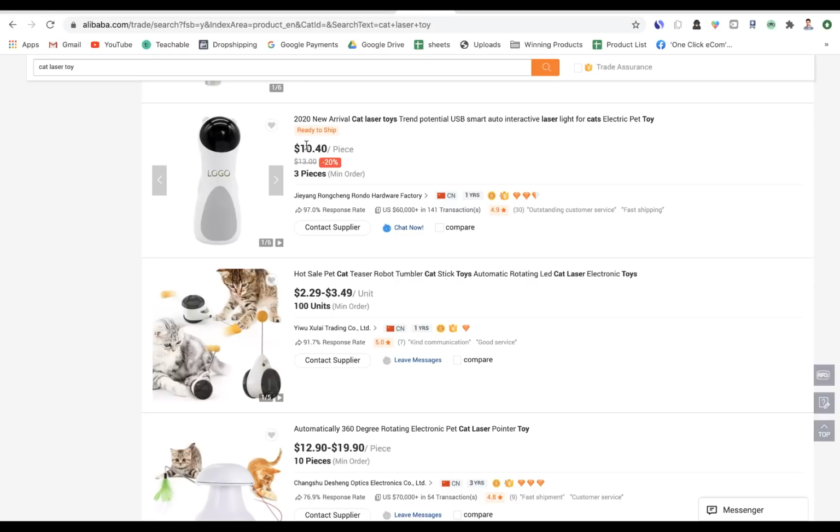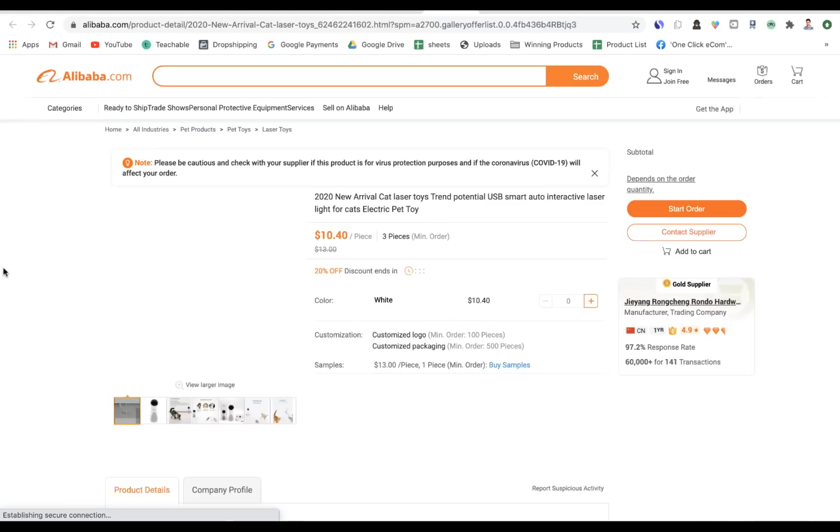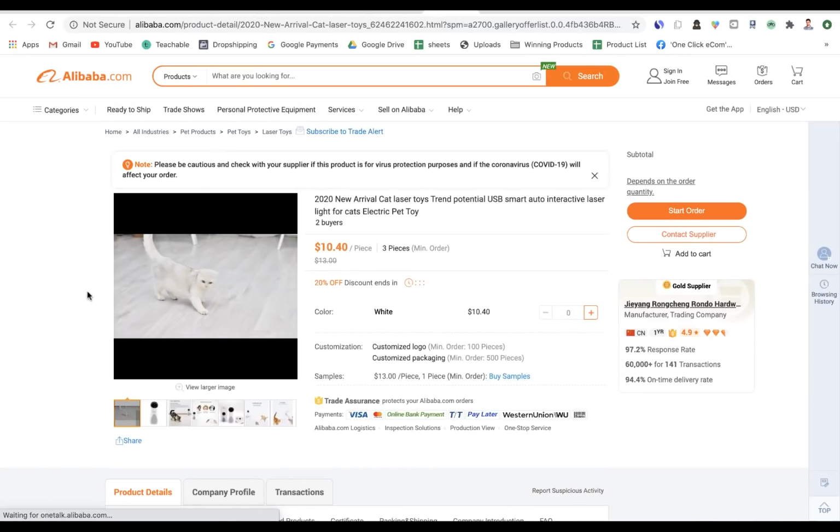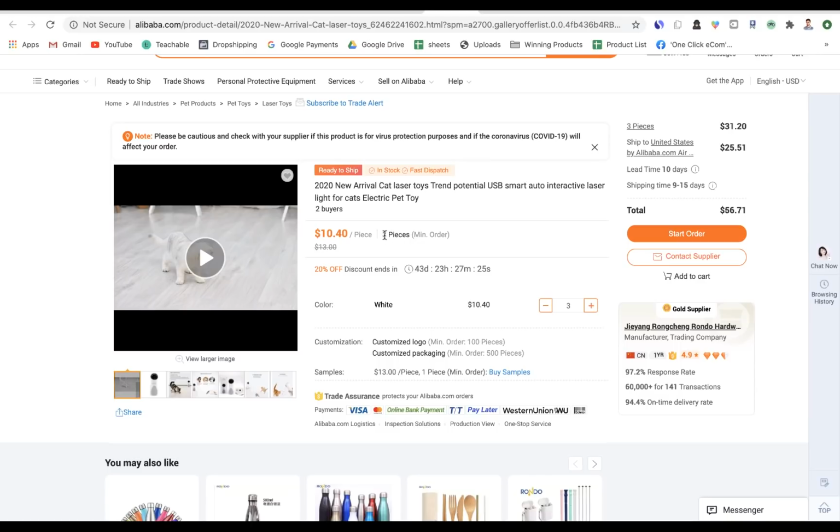And there's this one here. It's only $10 per unit. You can even put in your own logo here to obviously brand your store as you start to scale your winning product, which is really good. So I'm just going to go ahead and check out this one here just to see how much we can order. As you can see here, the minimum order quantity is 3 pieces, and obviously the more we order, the bigger the discount will be.